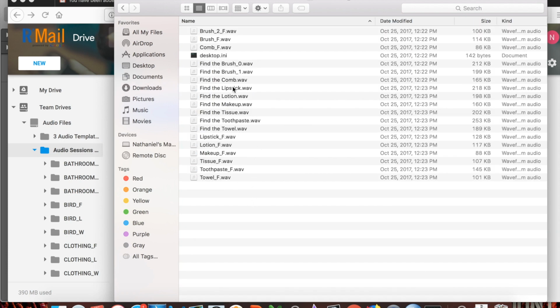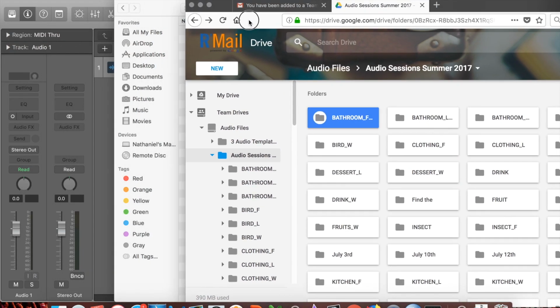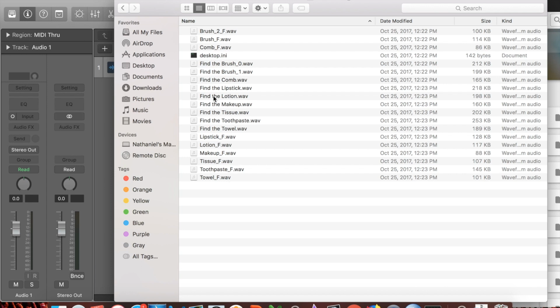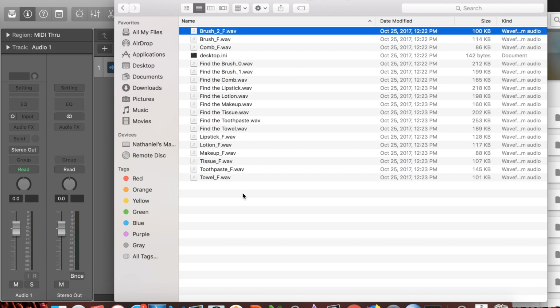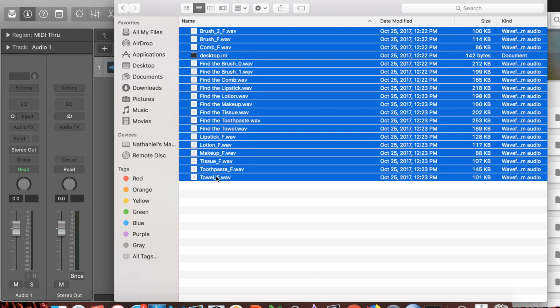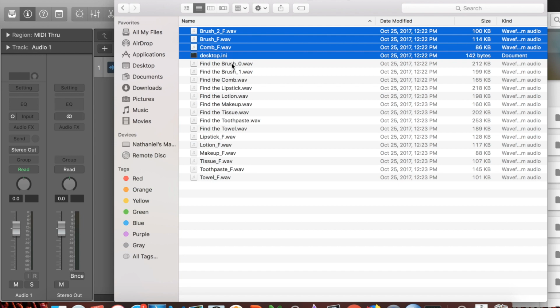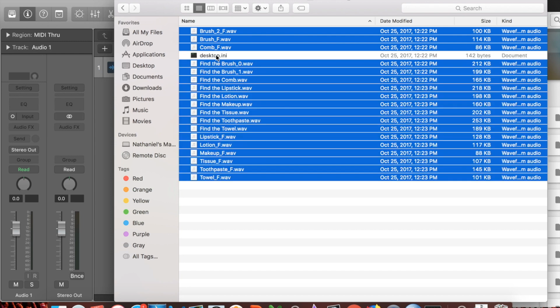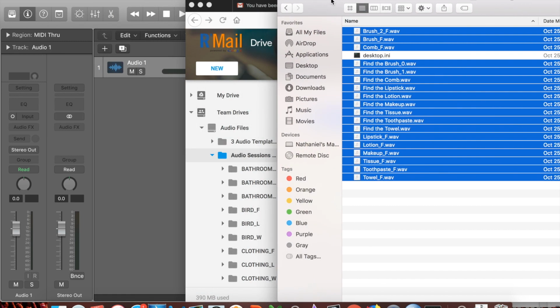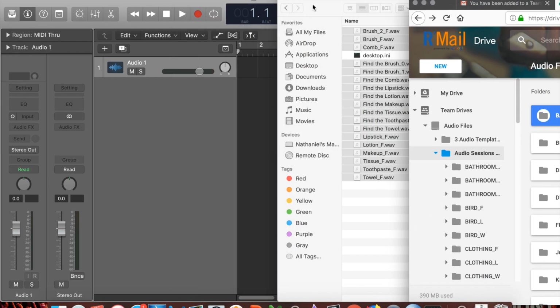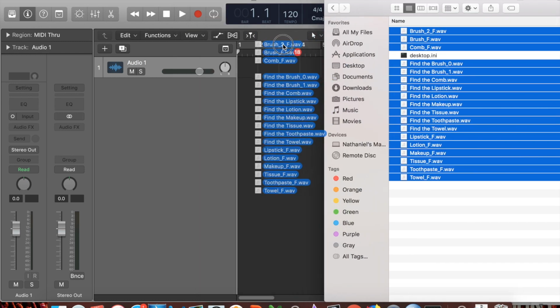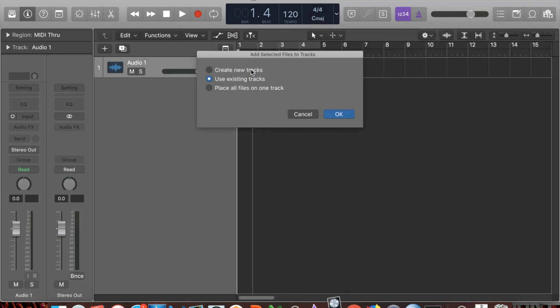Okay, so we have all our files here after downloading. And so some of these are duplicates, but we're going to go ahead and select all of them except this one. Whoops. And we should be able to drag this down into here, as long as they are all some sort of audio format.